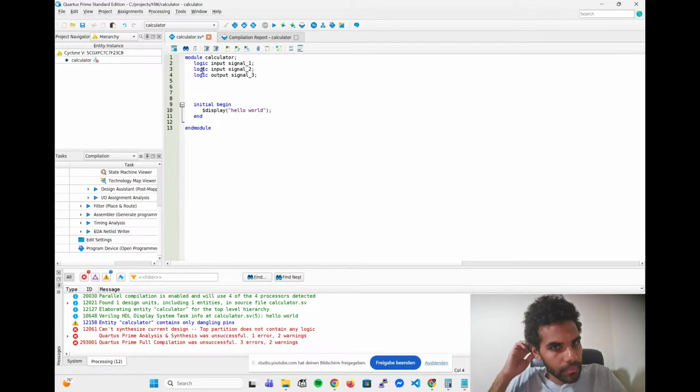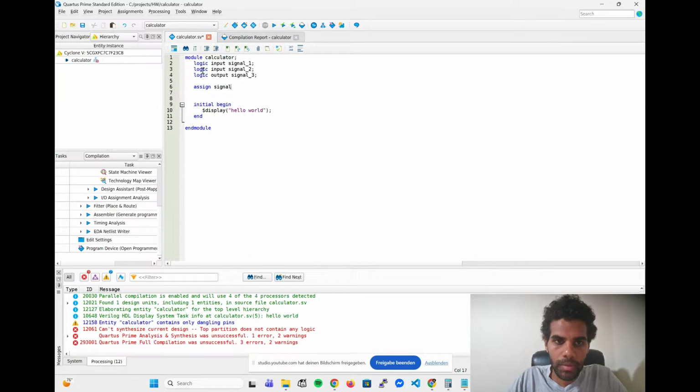So and then after that, the logic itself, can I use assignment or assign: assign signal 3 equals signal 1 and signal 2.